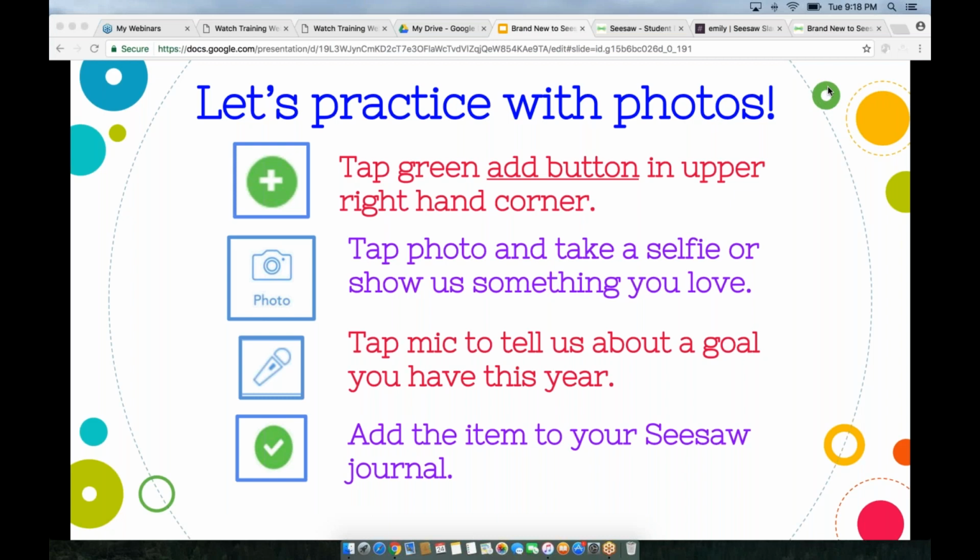We're just practicing. Keep in mind that this is a global audience, and people watching the recording will be able to access our class and play along as well. After you take the photo, though, instead of going right to the green check mark, go underneath and tap the mic and do a little talking, explaining, just because I want you to play around with how easy that is. Then tap the green check and add that to our Seesaw class tonight. I'm going to give you a minute to play around with that.